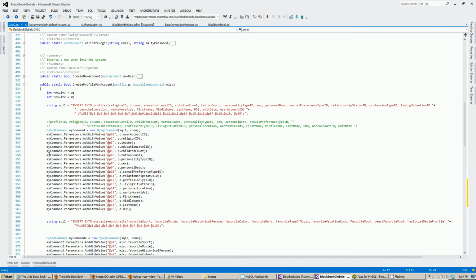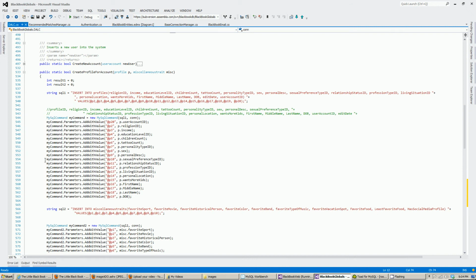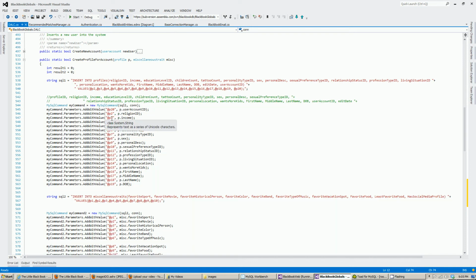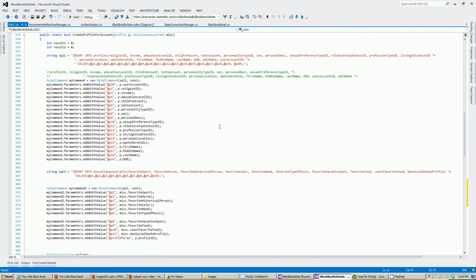And in this code right here, lines 544 through 563, we're essentially hydrating our command object with the parameter names and the parameter values. The reason why we're using parameterized queries is to avoid any kind of potential SQL injection. This doesn't limit it 100%, but it certainly does a great job of doing so.